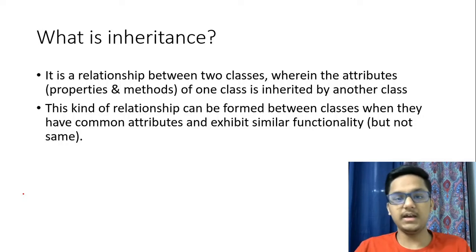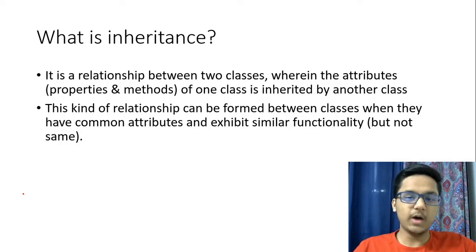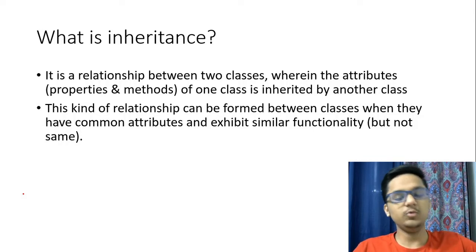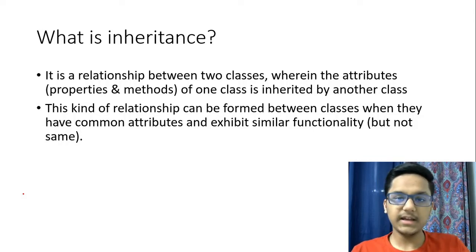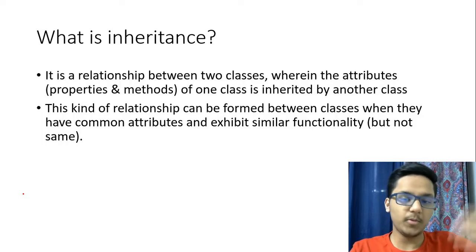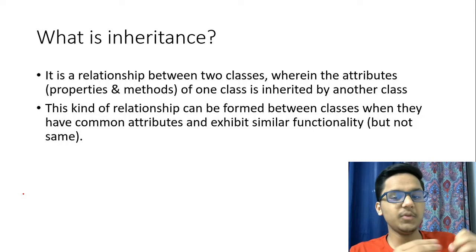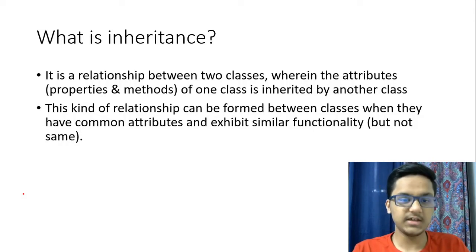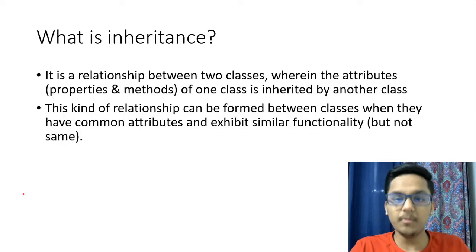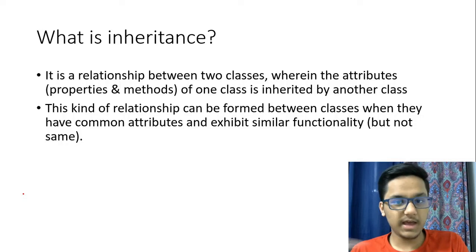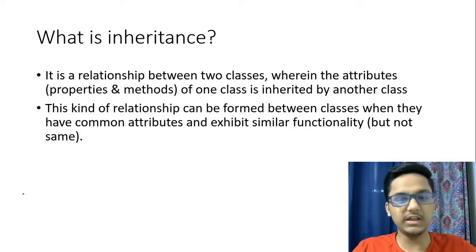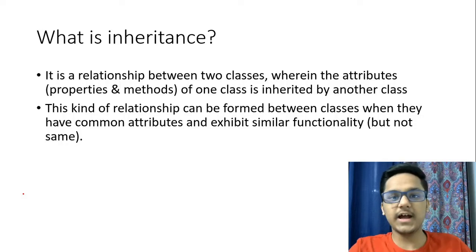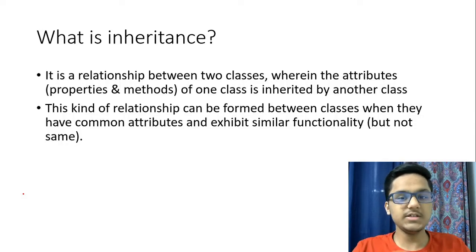So, what is this inheritance? For example, you have two classes, okay? You have two classes of different names. And the second class has something in common with the first class. So, you want to use some of the properties and attributes of the first class. These attributes can be variables or methods. So, let's say you have a class A and a class B, and the class B wants to use some of the methods and variables and some of the other attributes of class A. So instead of writing all the codes of class A into class B, you can inherit those attributes from class A. So this is what inheritance is.